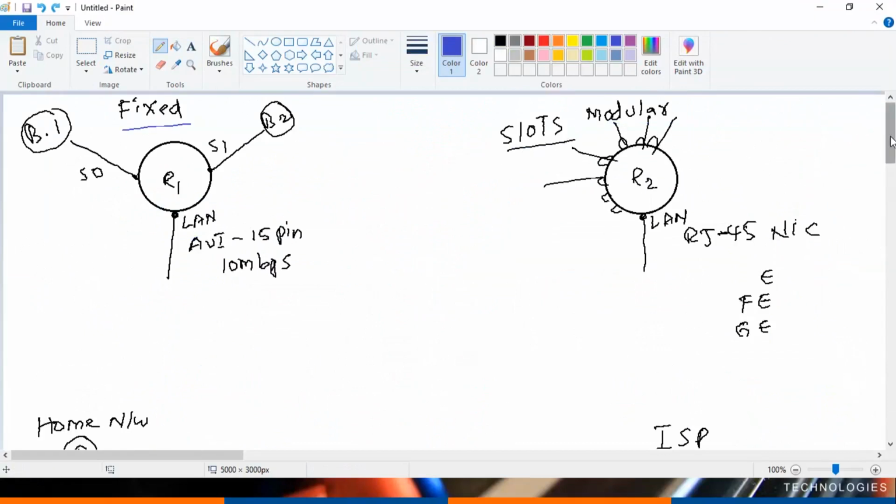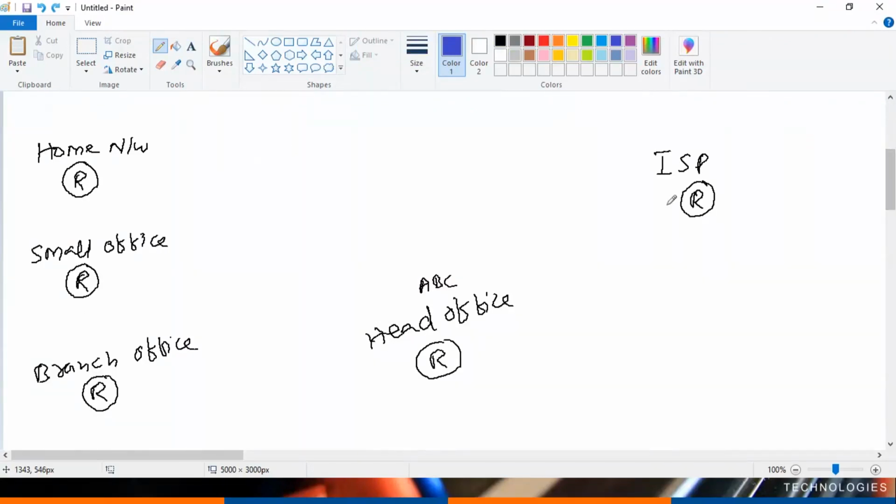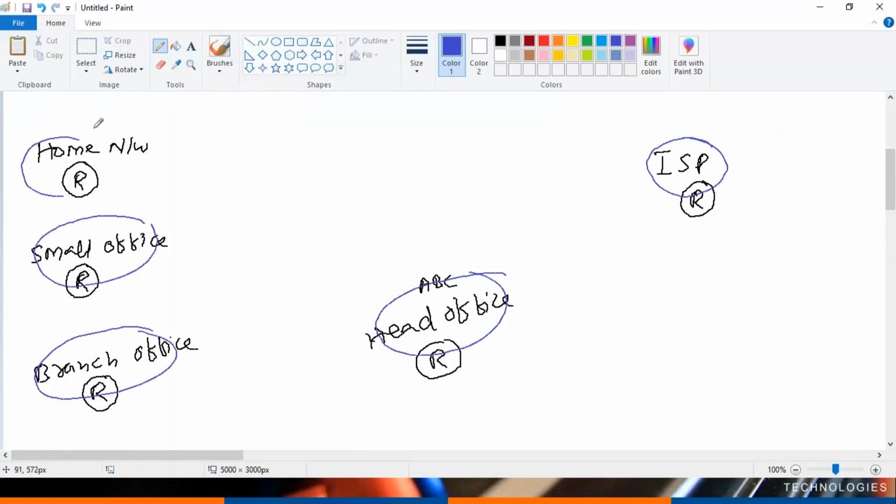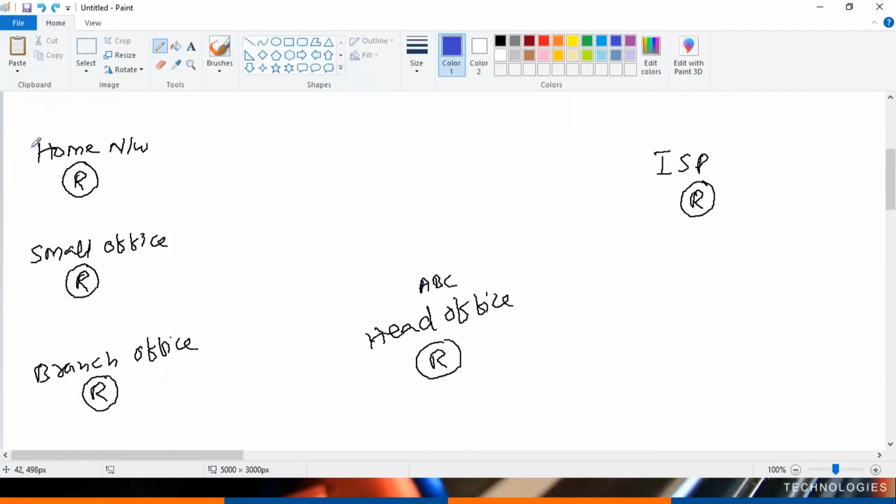And then Cisco router categories, based upon environment and your requirement: a service provider network, a head office network, a branch network, small office, home office. So based upon the type of requirement, we have different categories. Cisco is majorly differentiated into three categories. Branch routers are recommended for branch offices and small offices. Network edge and aggregation routers are recommended for head offices and campus offices. Service provider routers are recommended for ISPs. These are the categories.